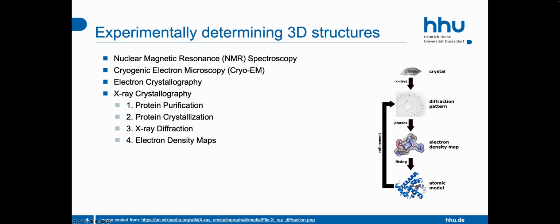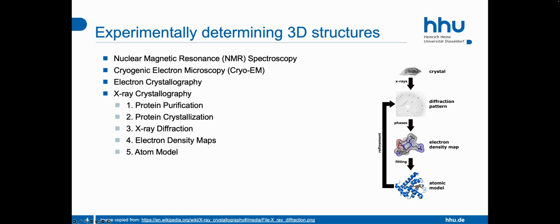The next step is then to use this X-ray diffraction pattern to construct an electron density map, for which complex mathematical calculations are used. An electron density map is a 3D model showing the distribution of electrons in the molecule. Rather than exact coordinates, it shows the probability of finding electrons at various positions in the 3D space, which usually correspond to atom positions.